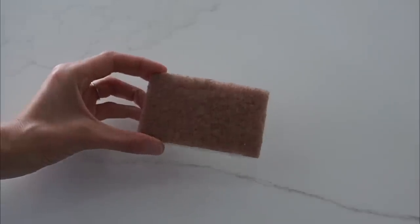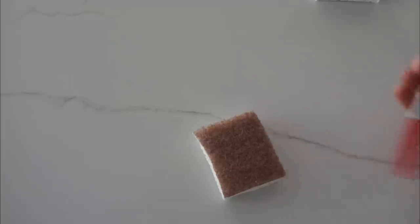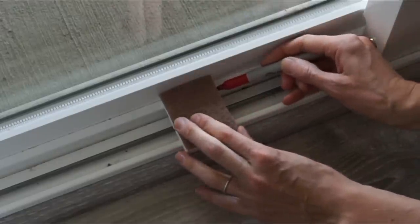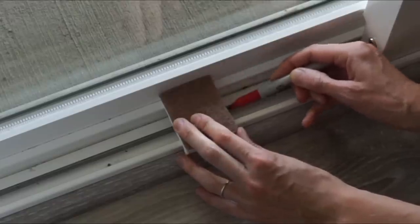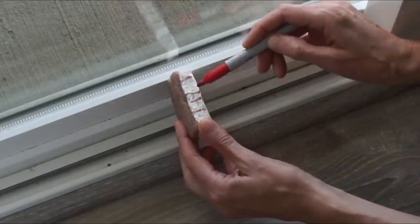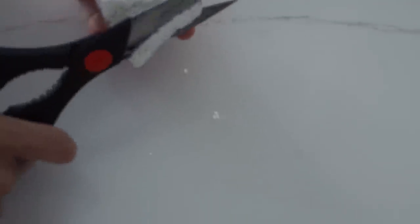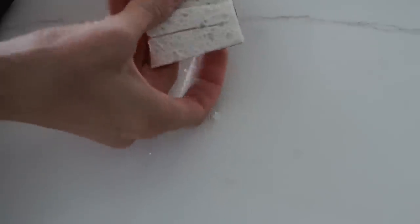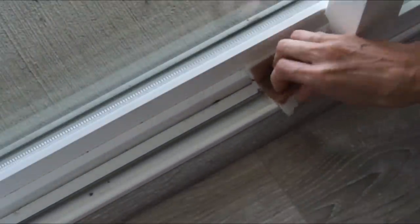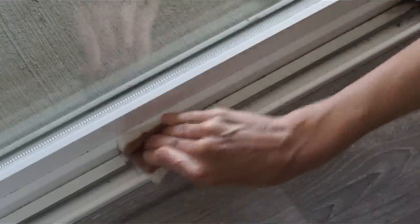One way to make your sponges go further is to cut them in half. Then take a Sharpie and for those hard-to-reach spots like the door seal, mark all the spots where there are ridges. Take a knife or scissors and cut down on those lines — where the two center ones are, I cut that section out for the door track. Get it wet with whatever solution you're cleaning with and drag it back and forth — it will actually clean out those areas really well. It works great in window seals as well.